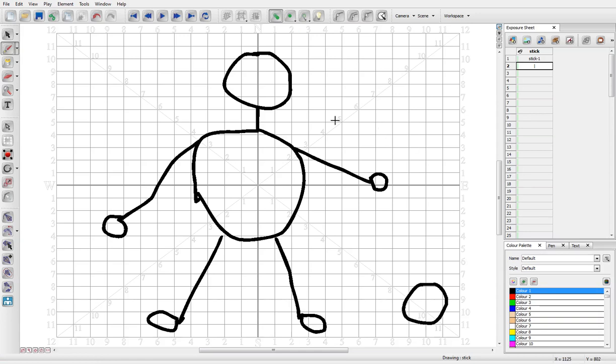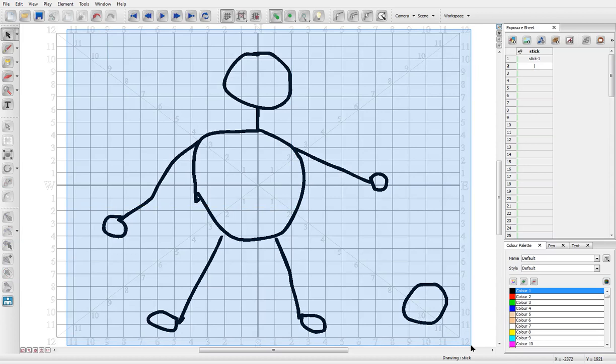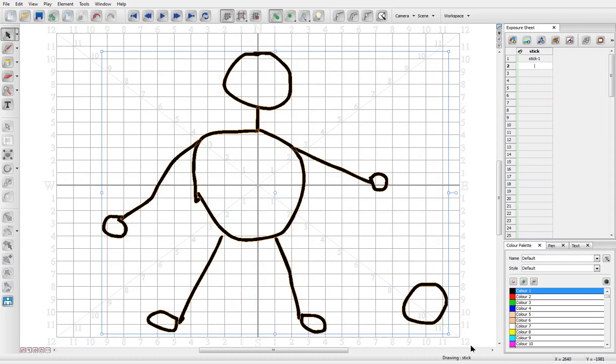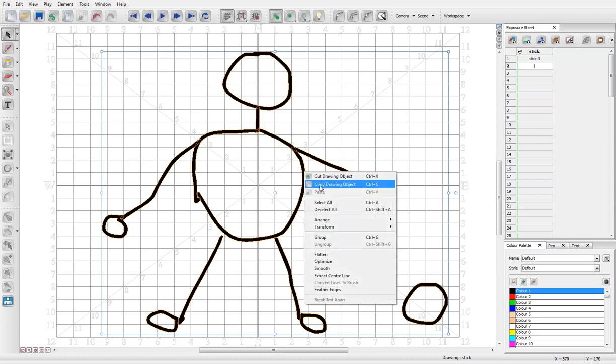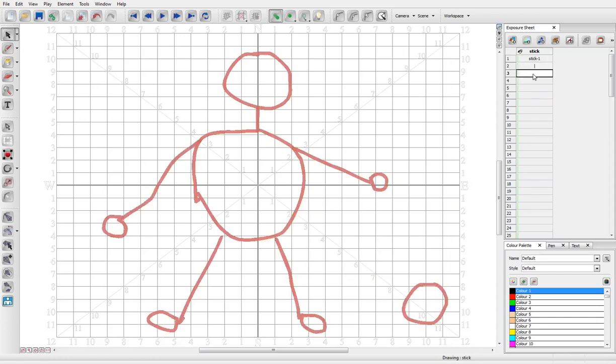Once I do that, I can select my entire picture by going to the selection tool and highlighting and selecting all of my shapes. I'm going to copy those drawing objects, and I'm going to go over here to the right, and on frame 3, when I click that, you'll notice that my stick figure turns red.